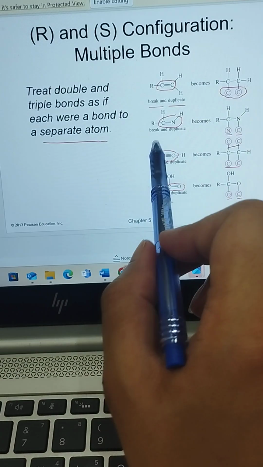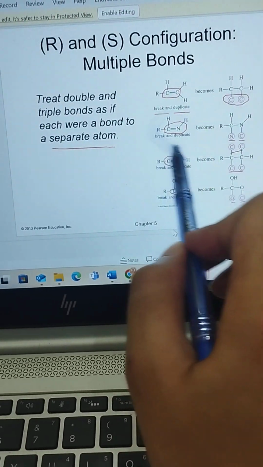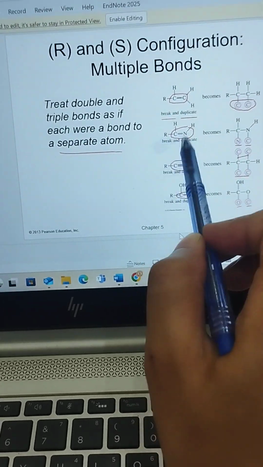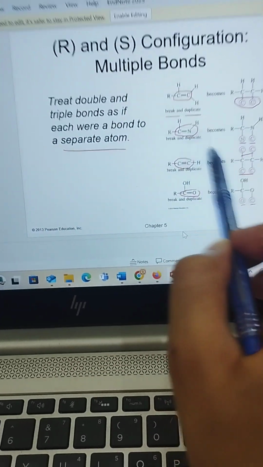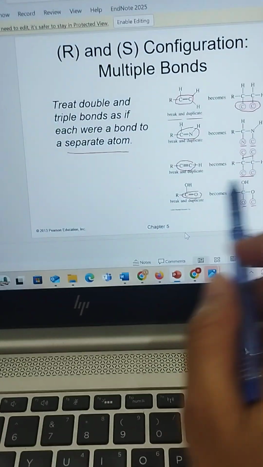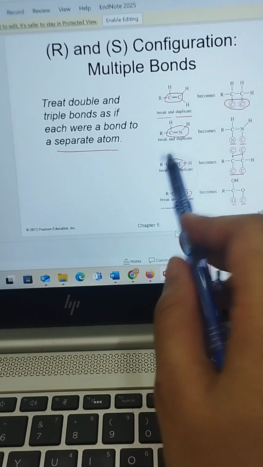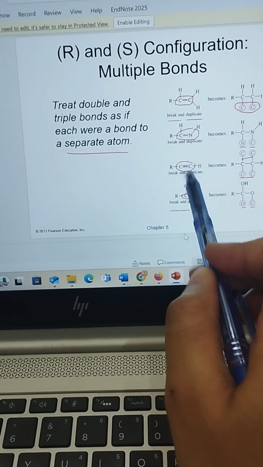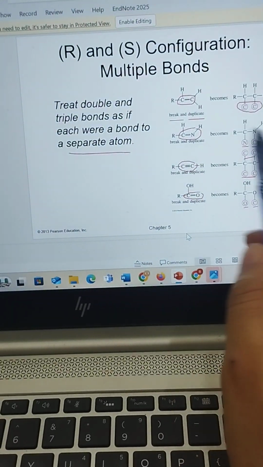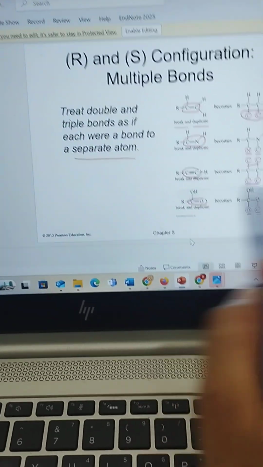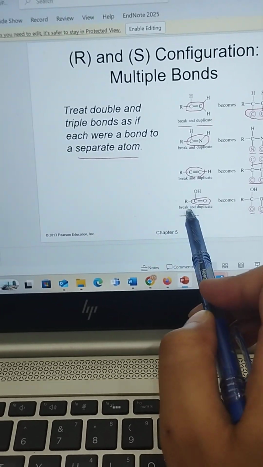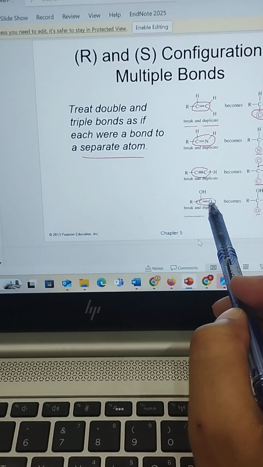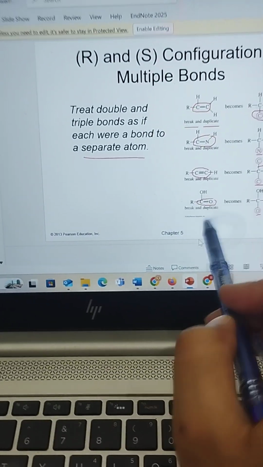This is the rule, how we will break down the double bond: this carbon is attached further to a nitrogen atom, and this nitrogen is further attached to a carbon atom, like this. And about the triple bond, this carbon atom is attached to 2 further carbon atoms, and this carbon atom is attached to 2 further carbon atoms. So this will be the breaking of the double and triple bond, and the same is the case with it. Like this carbon is attached further to oxygen, and this oxygen is further attached to a carbon atom.